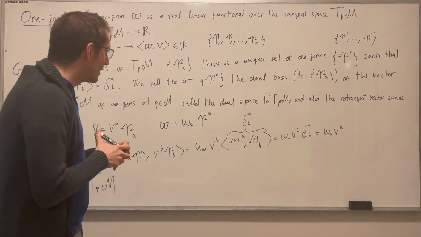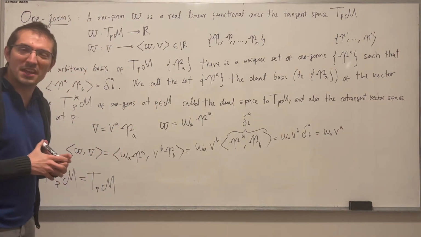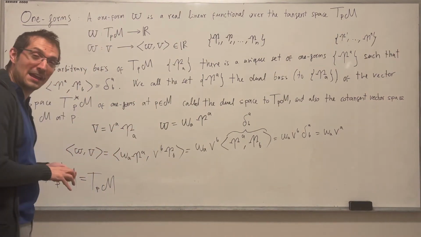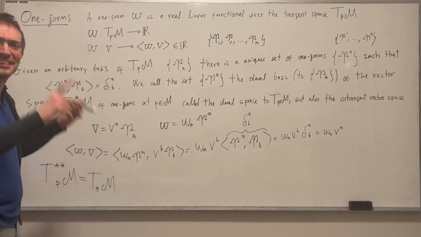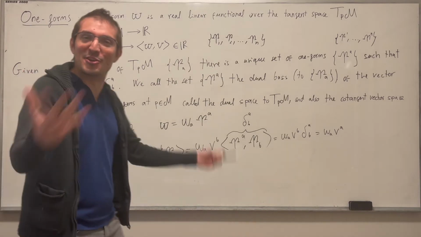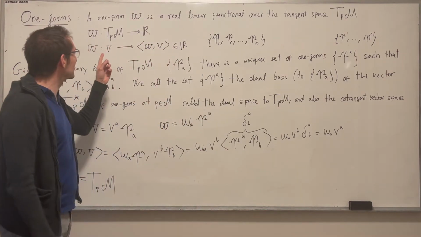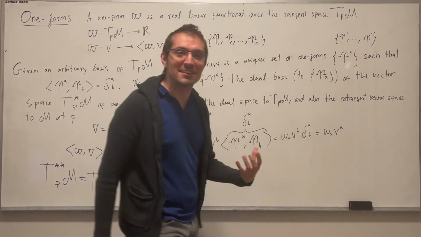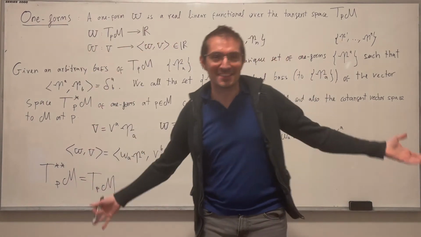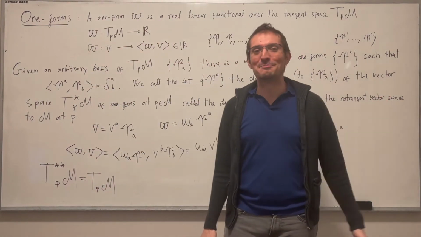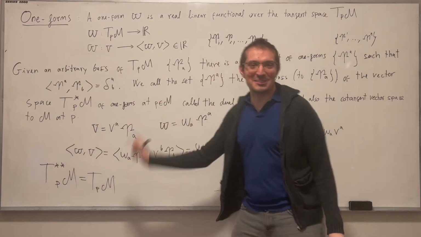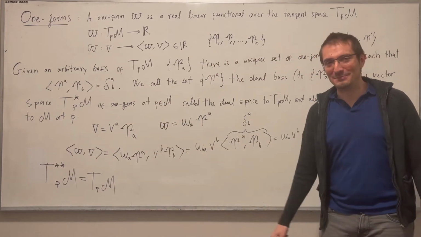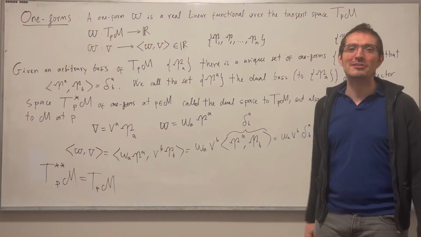Notice, by the way, that this may remind you of the inner product that you've seen in your quantum mechanics. And for good reason, it's kind of related in a way. But notice that this cannot be an inner product, not at all, because vectors and one forms live in different spaces. They're apples and monkeys. You cannot take an inner product between apples and monkeys. So don't call this an inner product because it's not like an inner product. Okay? Again, objects from different spaces.